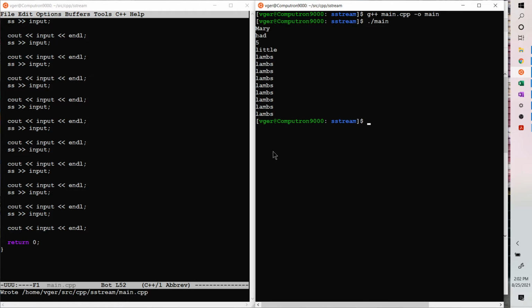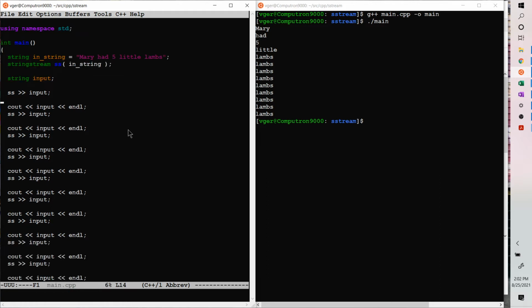Mary had 5 little lambs, lambs. Okay, so this behaves pretty much in the same manner that we have seen using cin or fin or something like that in your previous C++ experience.